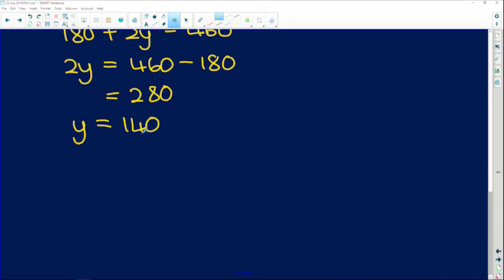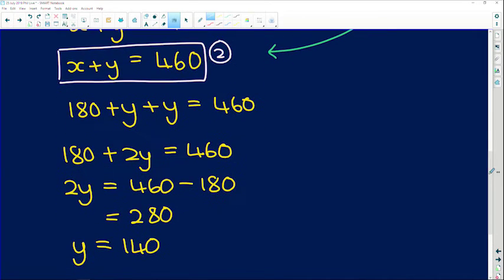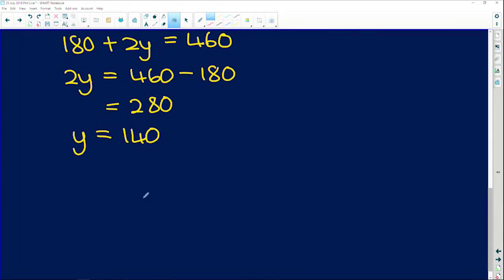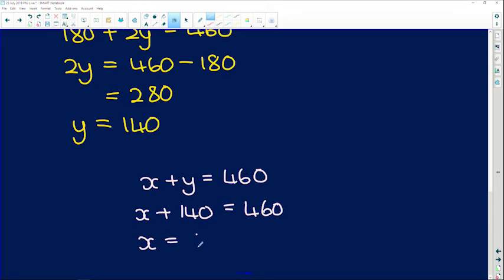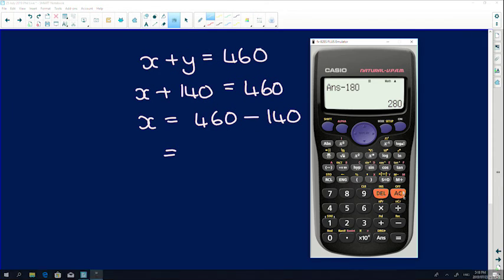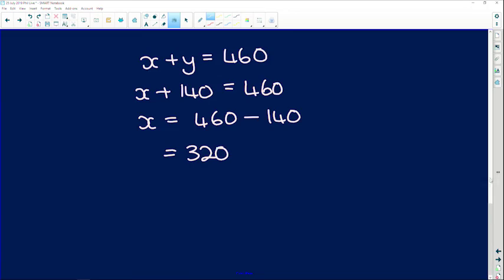Okay, so once you get to this part, guys, don't forget, if you've solved for one variable, remember, if you're working with simultaneous equations, you need to go and solve for that other variable. We found y, but we need to find x. So now all we have to do is substitute this value for y into one of our equations that we found in the first place. So let's do that. I'm going to use this equation over here. x plus y is equal to 460. So we found that y is equal to 140. And so if we manipulate the equation, we know that x is equal to 460 minus 140, which will give us 320.